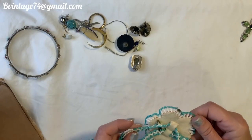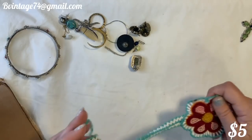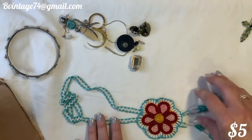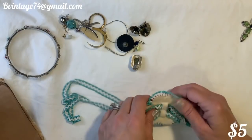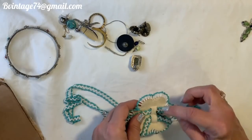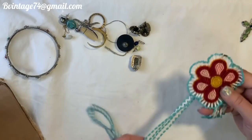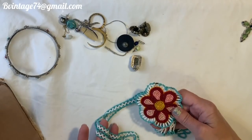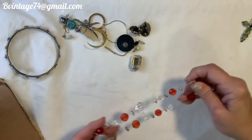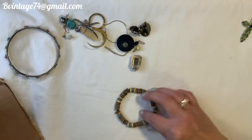This is cute. This is obviously handmade. It's got a little schmutz here. I wonder if that will come off when I clean it. But it's very delicate feeling too. Very pretty. And then on the back, it looks like you could possibly pull these out. They have it pinned so that it doesn't fall out, but you could probably even wear this as a pin and the necklace separately. Very nice. That's just going into craft. Craft.